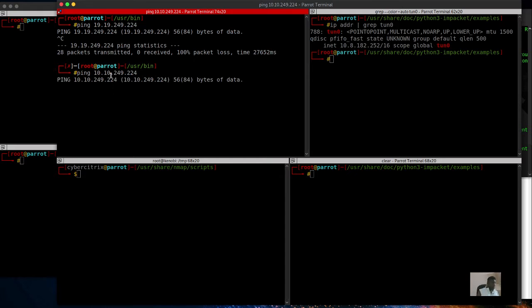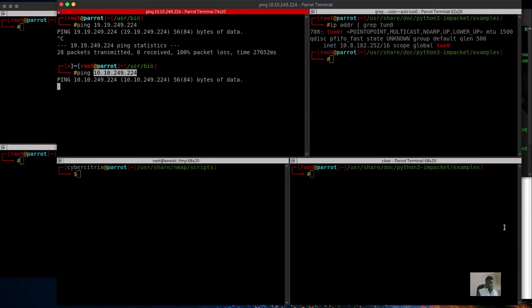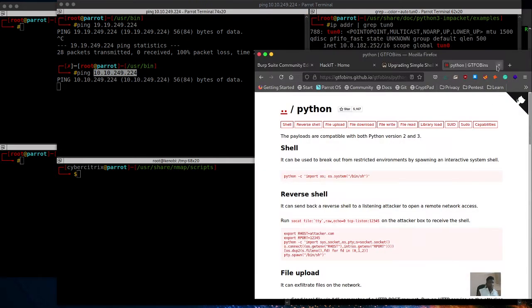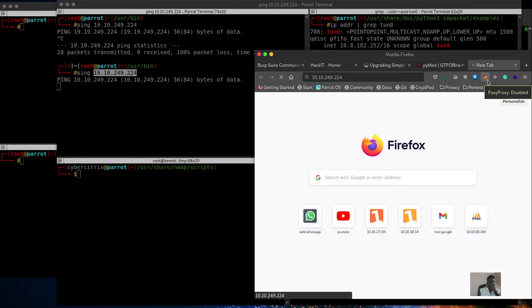It's obvious the client had configured a WAF to block ping requests. So at this critical stage, the first thing I want to do is go to my browser and try to see if I can browse that IP address. If there's a web server hosted on the IP, I should be able to reach it in my browser. So let me paste it here and see if I can reach it.